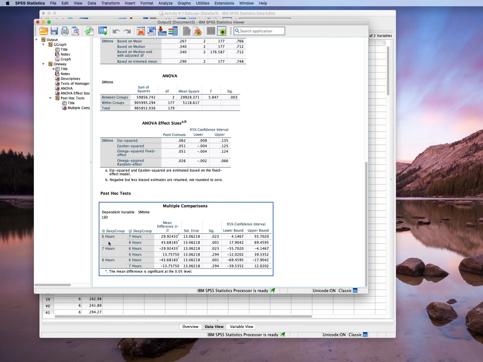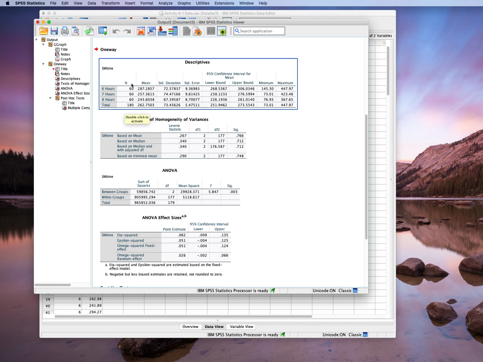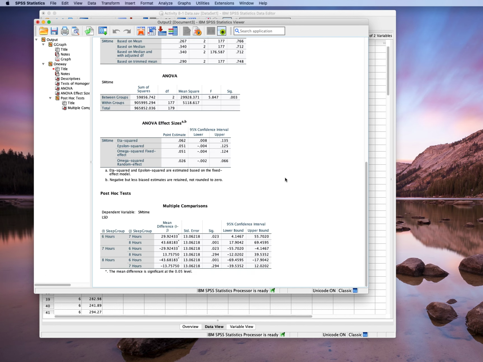Now, if we look at the 6 to the 8 hour group, there's a 43.68 minute difference between the two. And the probability is 0.001, which again is quite small and therefore not compatible with the null hypothesis. This difference is likely to be very real. In both instances, if we look back at the means, you can see that the 6-hour group spent more time on social media than the 7-hour group and the 8-hour group.